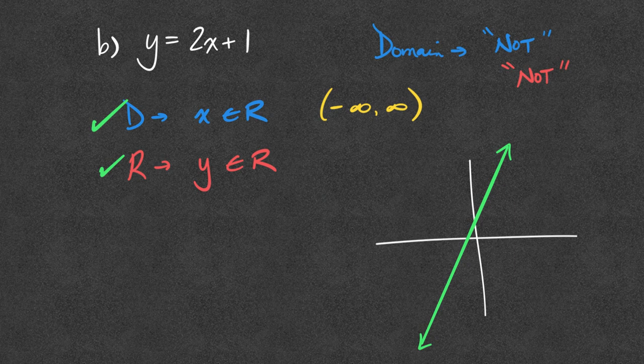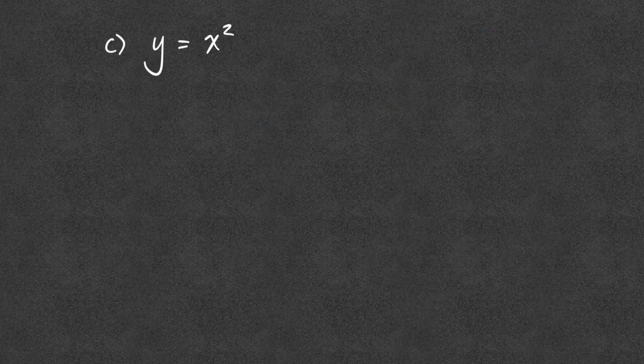Okay, let's take a look at C. So let's take a look at the function given in C: y equals x squared. We don't want to look at this as if we have any idea of what this graph looks like. We just want to look at it as an equation. So as we're trying to come up with domain and range, try not to think of the graph. I want you to give this one a shot on your own, and then we'll come back and see how well we did. Okay, pause the video now.